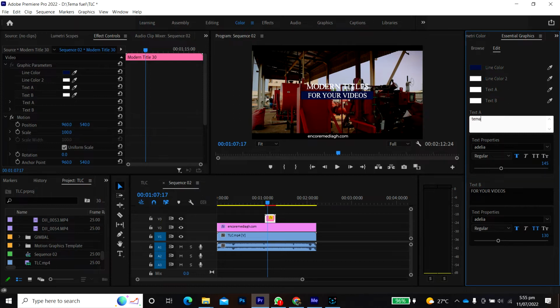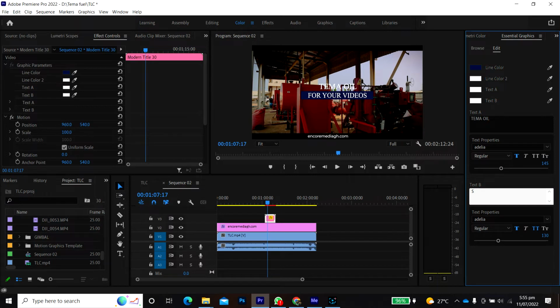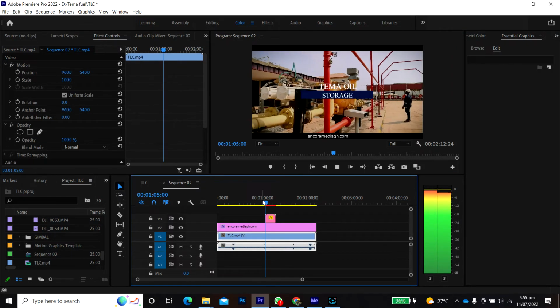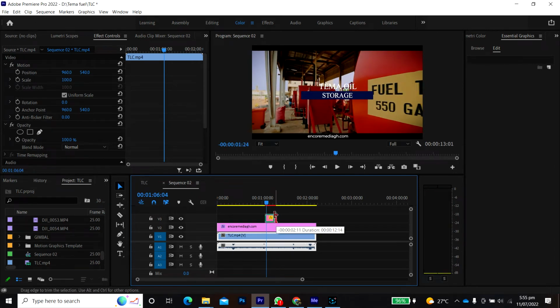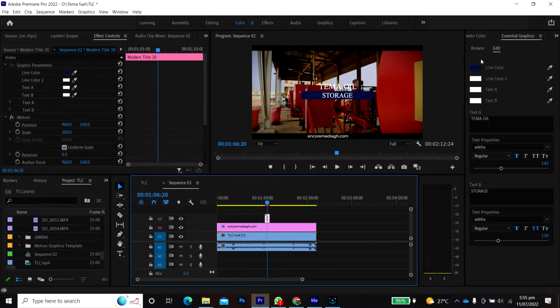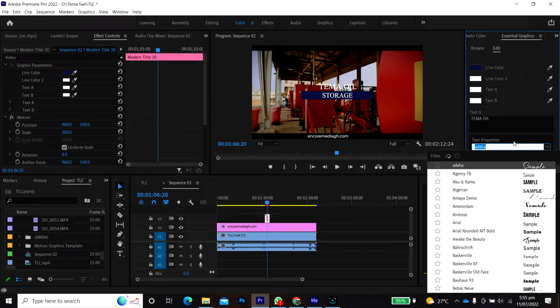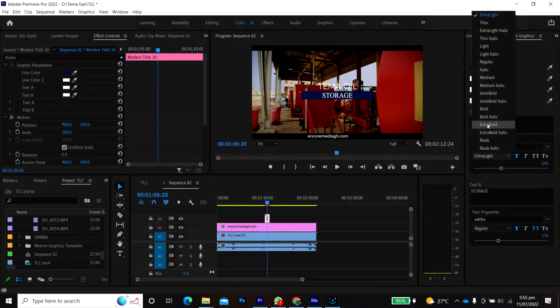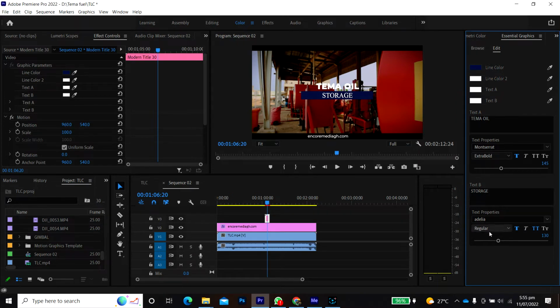Let me type, do I even know the name? I will write storage. So yeah, now when I play it, if I think it's too long, I can just bring it in using the selection tool. You just push it in to the length that you want. Now you can see this is the font, so you can actually even change the font for each of them. That is too small, so you see I've changed the font and all of that.